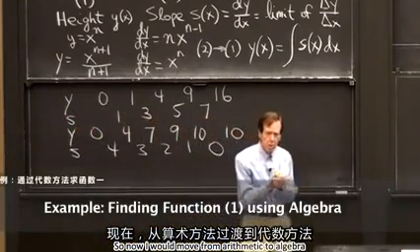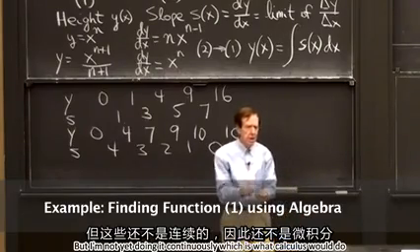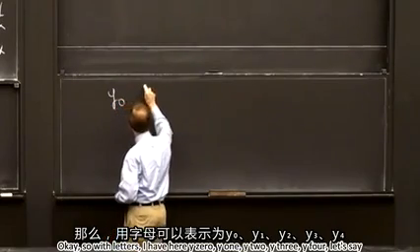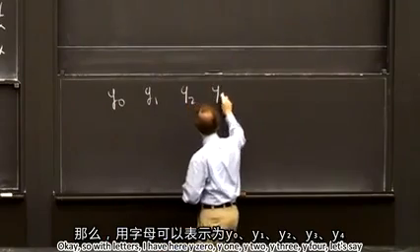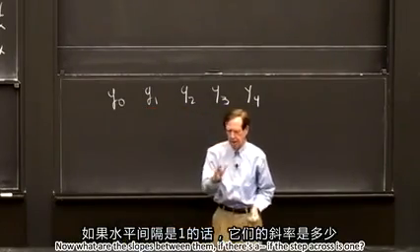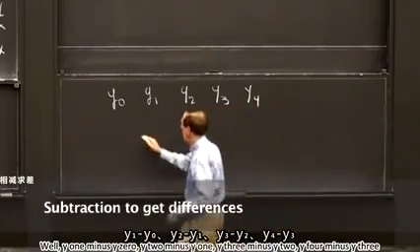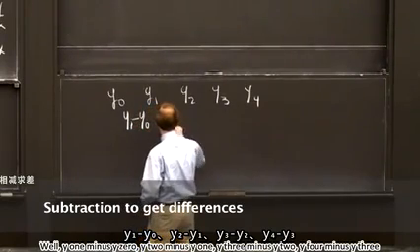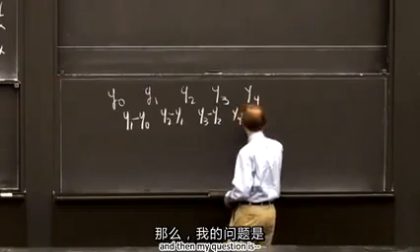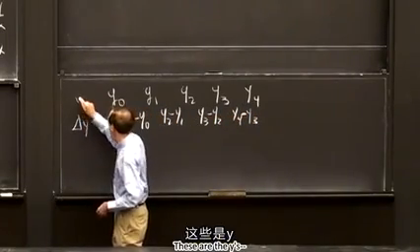So now I move from arithmetic to algebra. Algebra just means I'll do it with any letters, but I'm not yet doing it continuously, which is what calculus will do. Okay, so with letters, I have here y0, y1, y2, y3, y4, let's say. So those are the y's. Now what are the slopes between them if the step across is 1? So what are the steps upward? What are the delta y's? Well, y1 minus y0, y2 minus y1, y3 minus y2, y4 minus y3. And then my question is, these are the s's, these are the delta y's, you could say. These are the y's.